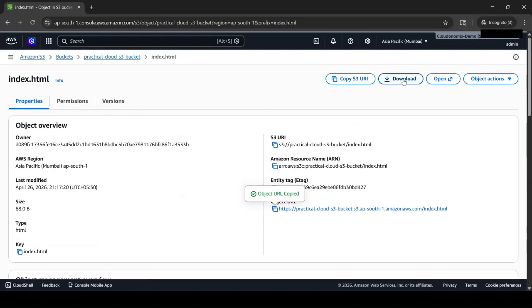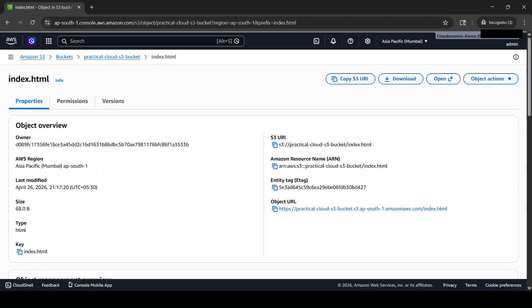You can also see an option here, download. You can download the object. This is the ARN for the file as well. All these things are required when you access the S3 bucket programmatically. So that's it. It's a quick session on the S3 hands-on. In the next session we will go a little deeper into S3. We'll understand the various lifecycle, the bucket policies and security aspects of S3. Thank you for this one.